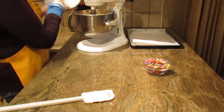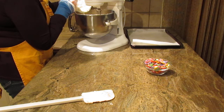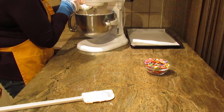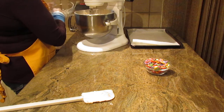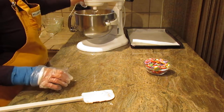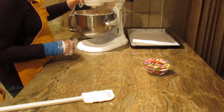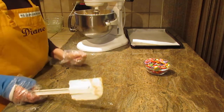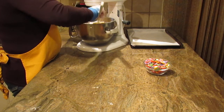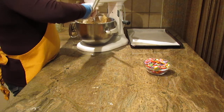All right, and we're going to put a little bit in at a time till it forms a cookie dough. Turn up the mixer, so I'll warn you about the sound. Again, spend a couple minutes, 2 or 3 minutes, depending on the power of your mixer, your hand mixer or stand mixer. But like I said, I really like to move it along for the videos.